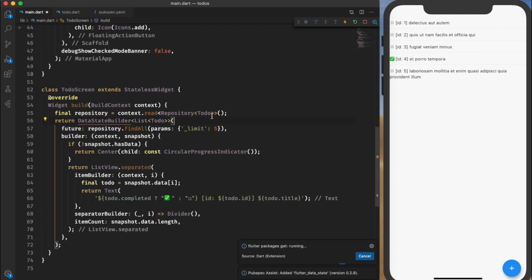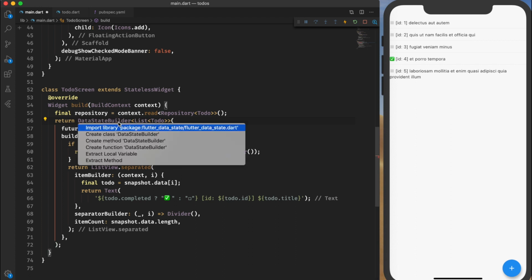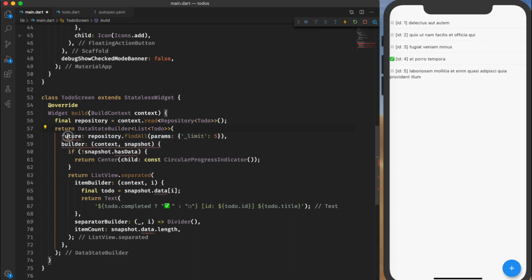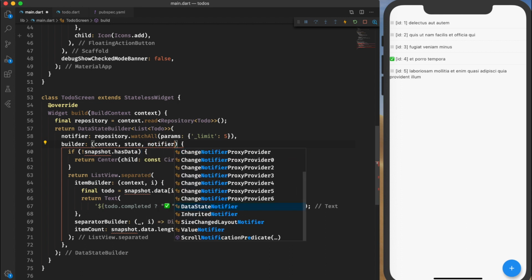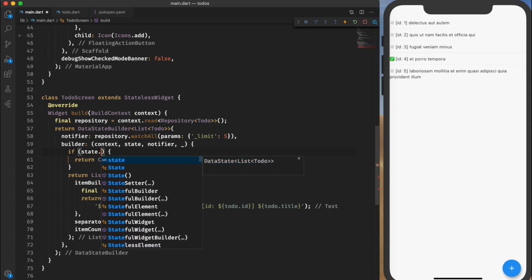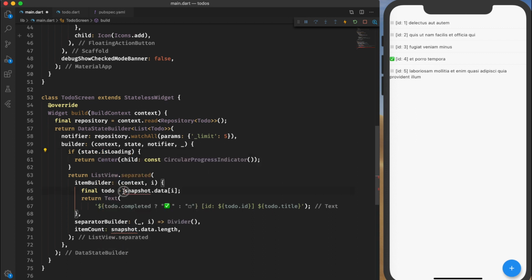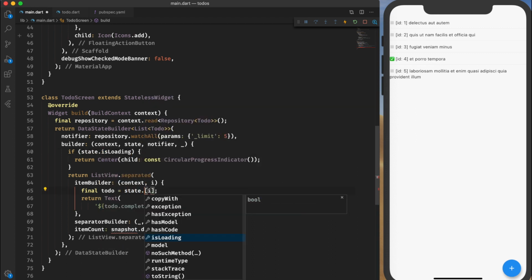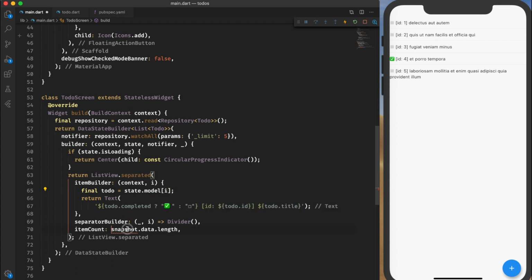Now that our dependencies are updated, we can import the file. The notifier is a StateNotifier from the state_notifier package. So therefore repository.watchAll will give us this notifier and the builder access to DataState objects, which are very useful because as you can see, we can check on its loading, error, and data.